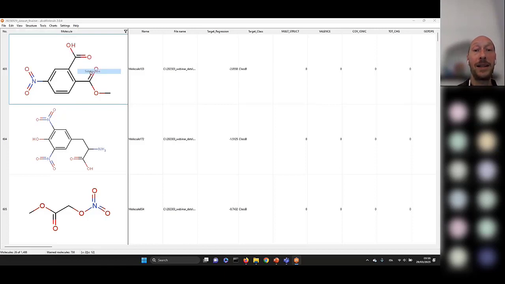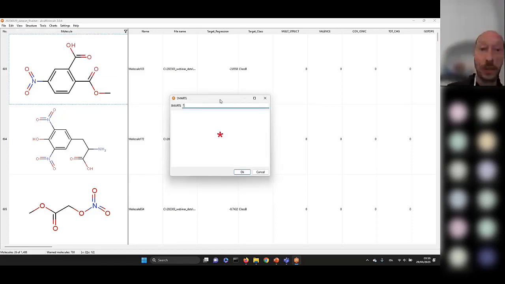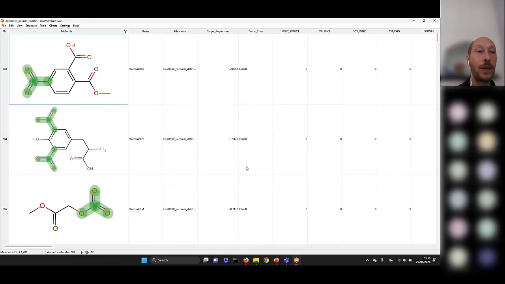We can also highlight a substructure. So we can, for example, highlight the nitro group, or we can highlight whatever we want. When we type the SMARTS, we can directly see the representation of our groups in the window below. So we can highlight the specific functional groups in our molecular data set.